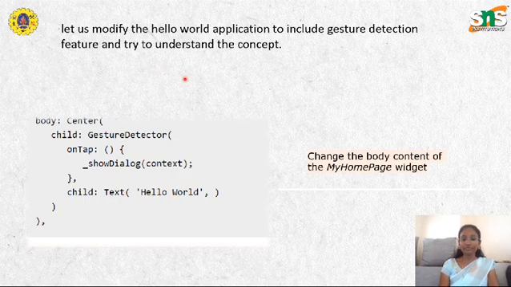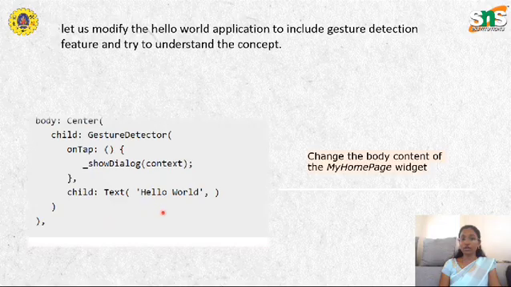Okay, here I'll give the example. In the body, center is a class we have to use, on the stateless or stateful widgets, where we're creating the child. We use only one fingertip, so we use the child. Here I'll give the class GestureDetector, and we use the onTap property. Okay, onTap colon, before the semicolon or curly braces I'm using the context. What is the content we want? Okay, clear. So _showDialog in brackets, we have to pass context.